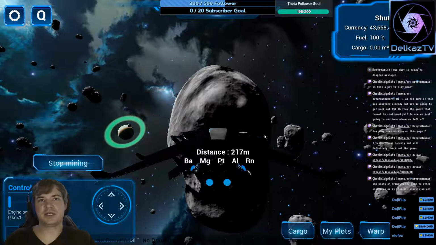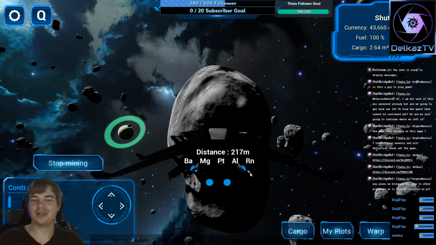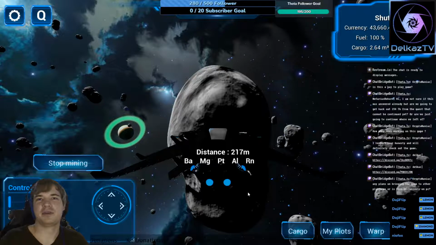So you basically start mining. Once you find an asteroid you want with the resources you want, this one has barium, magnesium, platinum, aluminum, and radon. If you don't know your periodic table of elements, you will learn it quickly with this game, because these are all the abbreviations for the periodic table elements, and you will see a lot of them. So if you want to learn your chemistry, this is a good way to start.